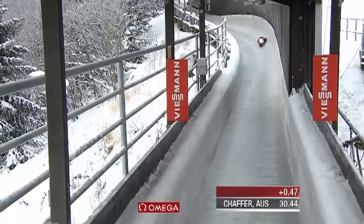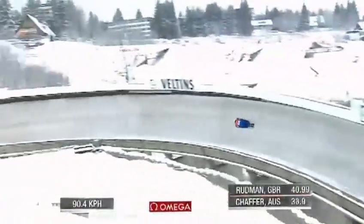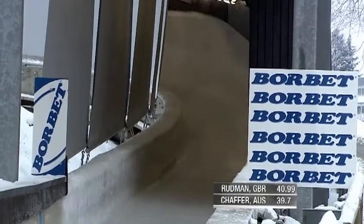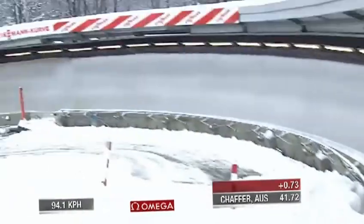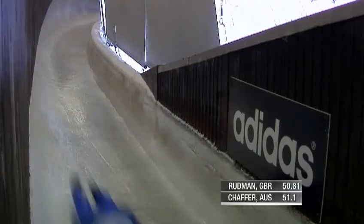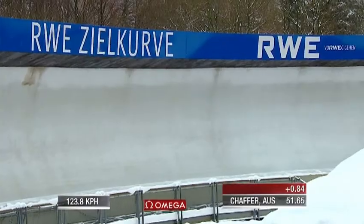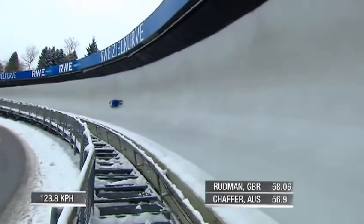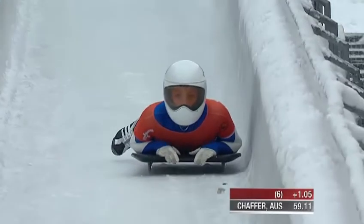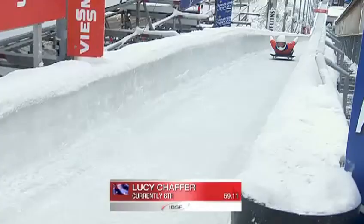Again, another neat and tidy-looking run from Lucy Chaffer. Really coming on strong in terms of performance and experience. 90.5 kilometres an hour there, 56.2 miles an hour. Chopping out of the Kreisel corner and accelerating hard through corner nine. Nice exits. Again, listen to the extraneous noises, not too much here. Finish curve, gets the line better, good exit there as well, avoids the walls. To take a little bit of a steer on the final corner might have cost her a tenth maybe. 59.11, she's sixth ahead of Marianne Thies, a former winner on this track, of course.